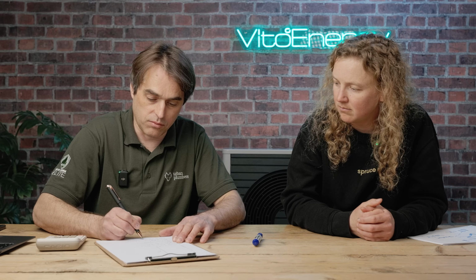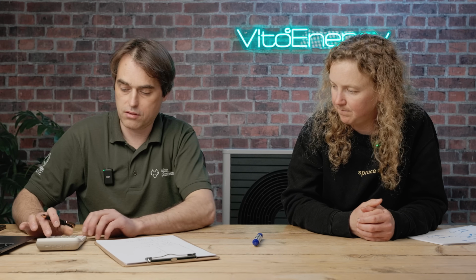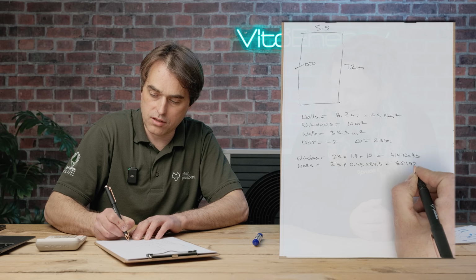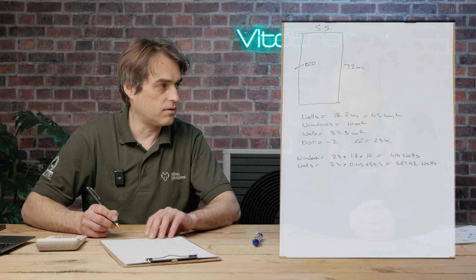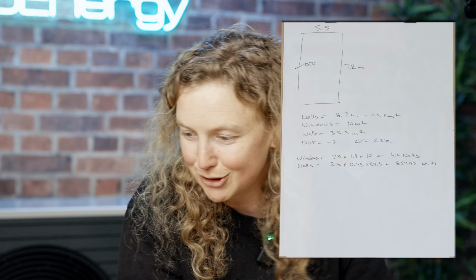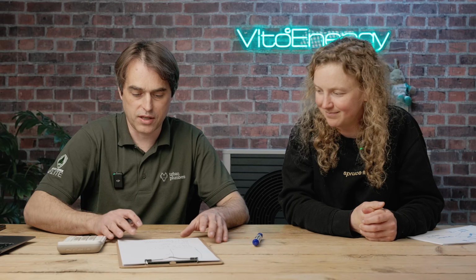And we have to also multiply it by DT. Yeah. All right, let's do that exercise again. 35.5 times 0.45 times 23. It's 367.42. Have I made a mistake? I think those numbers look fine. Oh, right, because the wall U value is 4 times more insulating than the windows. Exactly. 0.45 and 1.8. So we're losing more heat through the windows than we are through the walls, although the surface area of the walls is much bigger. Exactly. So that makes sense.